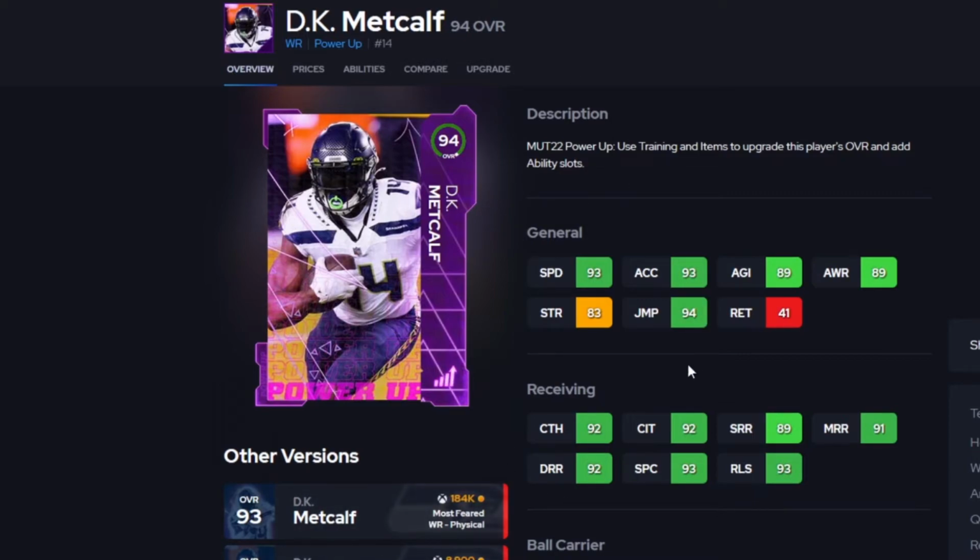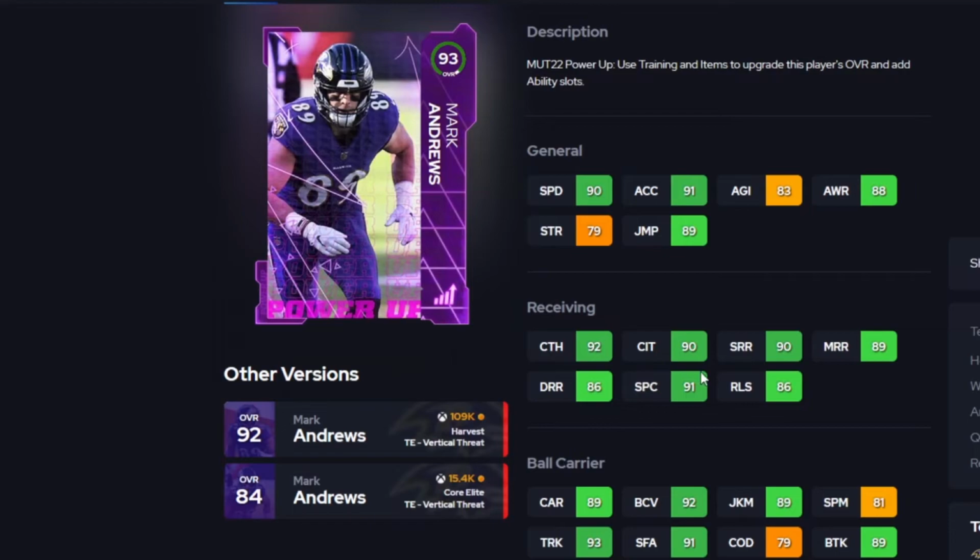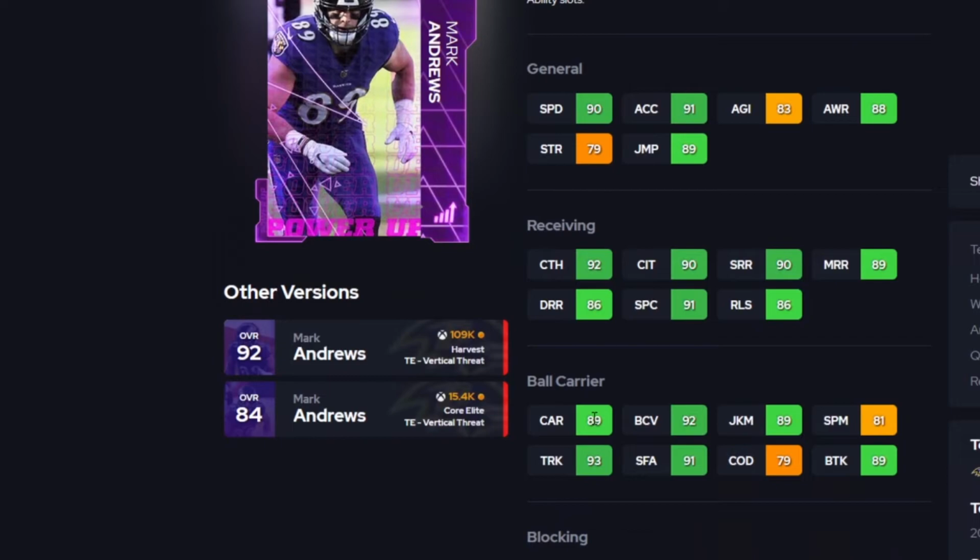So anyways, moving on to the tight end spot, I do think the best budget tight end is going to be Mark Andrews. He is also on this list because he is 109K, but you can get him for free as well in the Harvest promo with the 2 challenges. He has 90 speed on a tight end, which is pretty solid before theme team boost, and 91 acceleration. For his catching stats, he has 92 catching, 90 short, 89 mid, 86 deep. For his ball carrier stuff, he has 89 carrying, 91 stiff arm, 93 trucking, 89 break tackle, 89 juke.